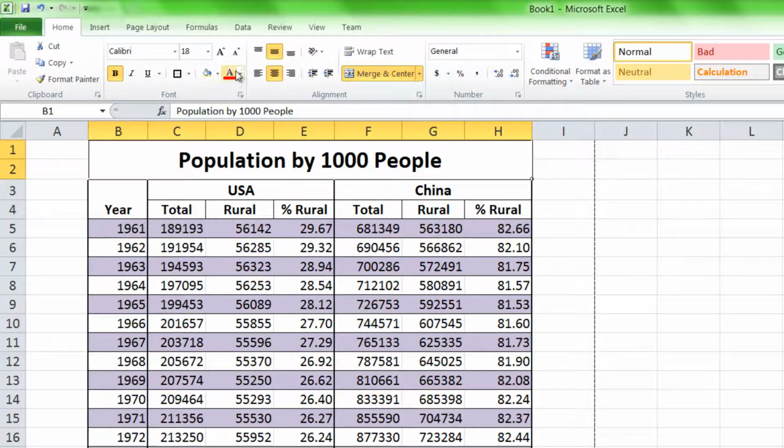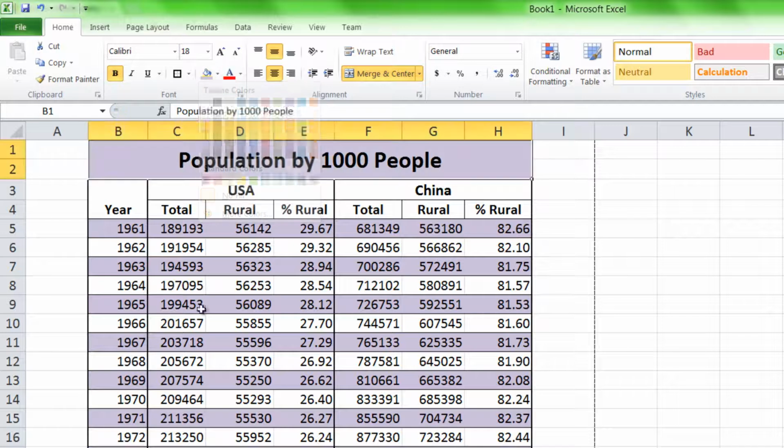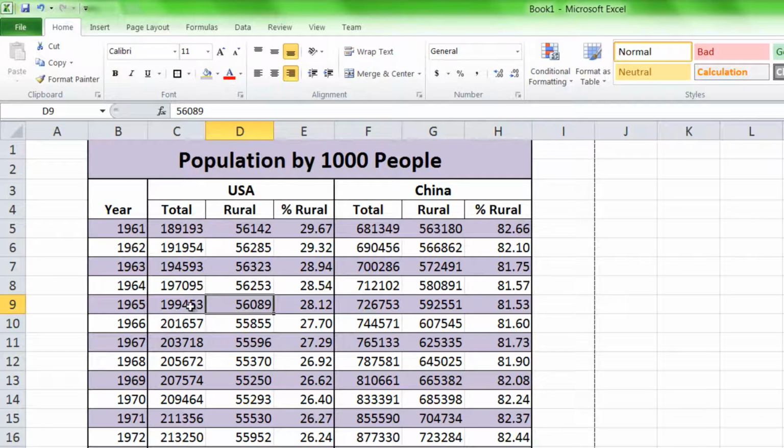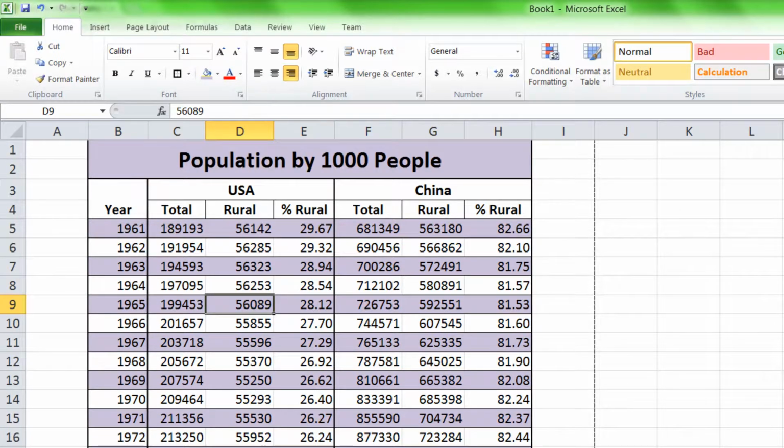I'm also going to take this and maybe I'll color this a purple as well to kind of keep in the theme. I'm just feeling purple today. Alright, so now the data looks a lot nicer. Maybe purple wasn't the best aesthetic choice, but I don't know. You can pick a better color if you like.